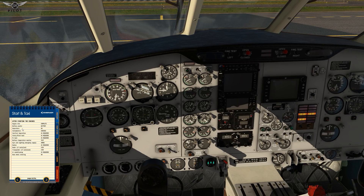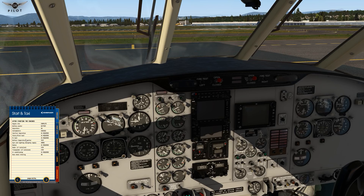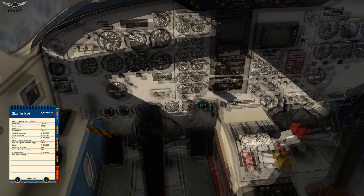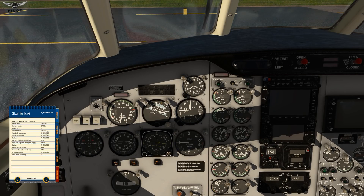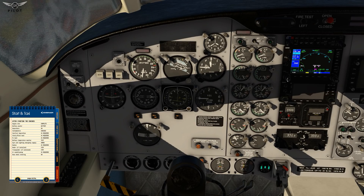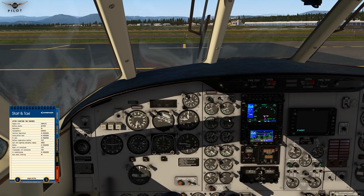Battery master is on battery. Generator is on. I think we need to turn off the inverters first, and turn on the generators. Now the generators are on. Radios on standby. Air conditioning as required — we're going to head over to the air conditioning panel and put it on vent. Very immersive sounds. Nose wheel steering is on. Let's turn on our radios. Transponder set. Everything looks good — we're pretty much ready to taxi.